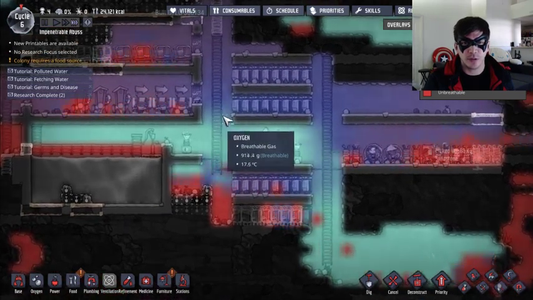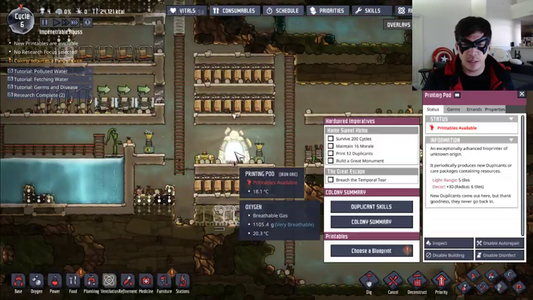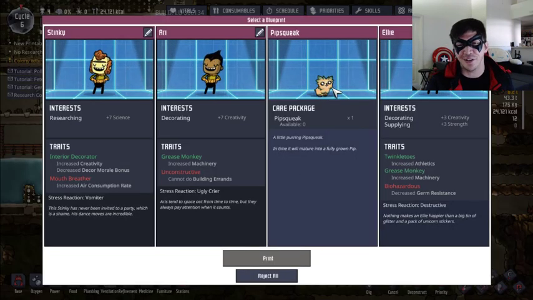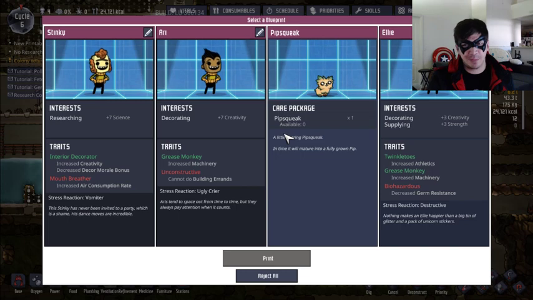Go up. Blue, upward, blue. Upward, we could get blue upward, right? Come on, guys. Alright, new duplicate. Oh, hey, he is adorable. Pipsqueak. Oh, don't get distracted. I need the people. Please, right there.